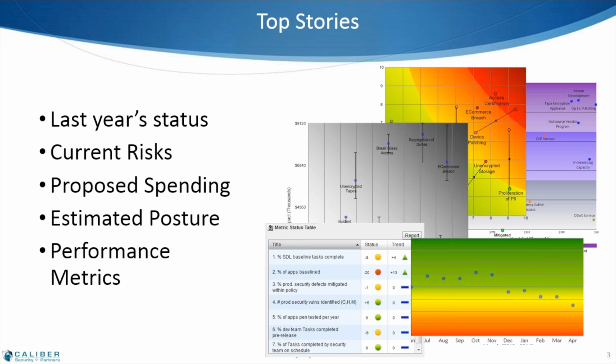Now, as far as some of the visuals that we're going to walk through, I use them really as a way to tell a theme or tell a story. These are the top stories we're going to cover briefly today. When it comes to prioritizing risk and spend, it's always good to give an update from the previous year. What are the current risks that we're tracking, and what is their disposition, and what should we do to spend to mitigate these to an acceptable level, and what is the benefit we're going to get from this type of spending, and finally, how does that spending and these risk priorities compare to our operating performance across the organization. And we'll do that through target-based metrics.